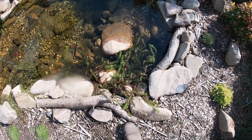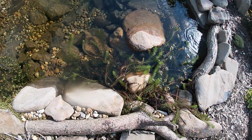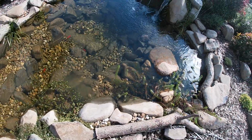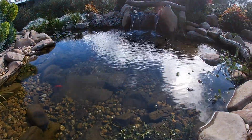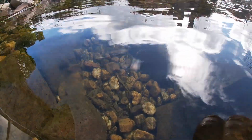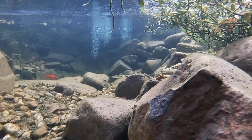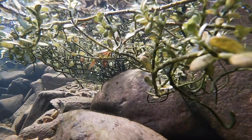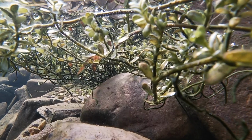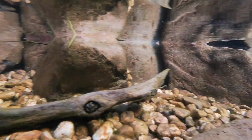Again, there's some milfoil, not looking great, but I leave it here for the fish to hide in and hopefully spawn once the weather warms up. The water clarity in here is incredible. Not much debris falls in this pond, so there's nowhere near the amount of decomposition going on inside the pond. This pond has a skimmer and a biological filter, and the water's being turned over 4 times every hour. Goldfish are fantastic.